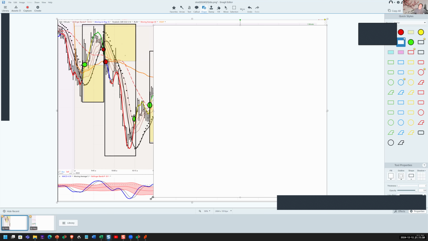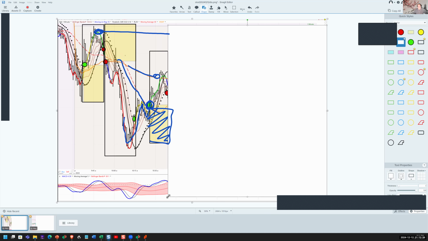I get long when the RL10 crosses the SMA 30. So the SMA 30 is this dashed line. When the RL10 crosses it, it almost did, but didn't, and then it crosses it here, that's where I get long. I'm aiming for a return to the VWAP. I'd like to see it get all the way up to here, the high of the day for the RL10. This is my standard risk. Reverses, comes back through the PSAR, so I exit for a fraction.